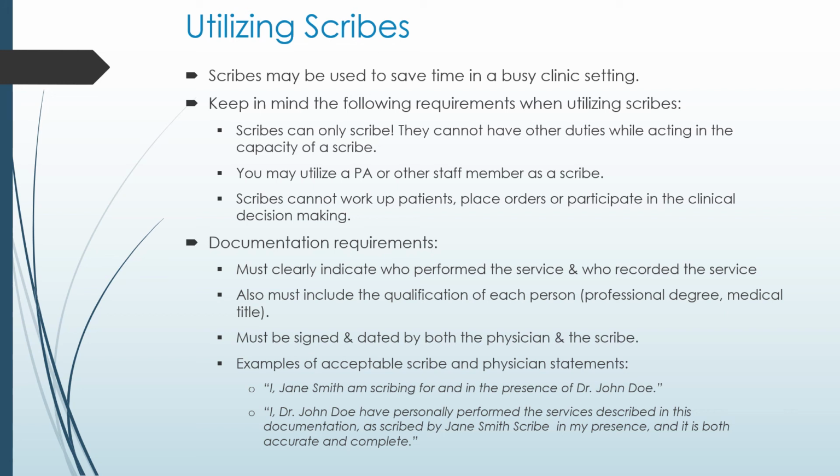And the first and foremost thing is that scribes can only scribe. They cannot have other duties while acting in the capacity of a scribe. So this means that they can't be putting orders into the system. They can't be seeing patients, treating patients, vitaling patients, all of those things. Although you can utilize a PA or other staff member as a scribe, you still can't utilize them to do all of that additional work. So they can't be giving immunizations, they can't be prepping joint injections, things like that. Again, scribes are doing just that. They are scribing. They are dictating word for word or typing in word for word what you were saying with that patient during that encounter.